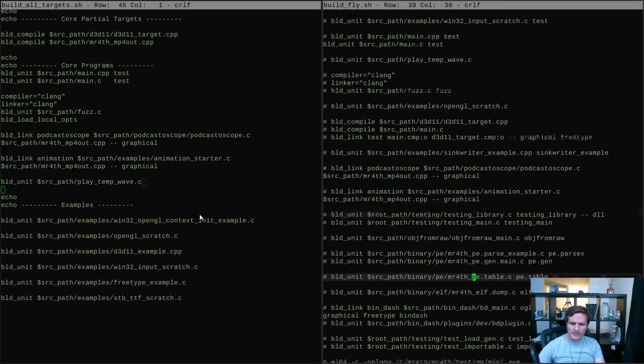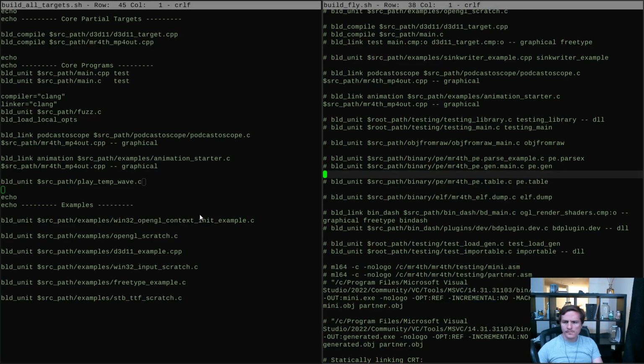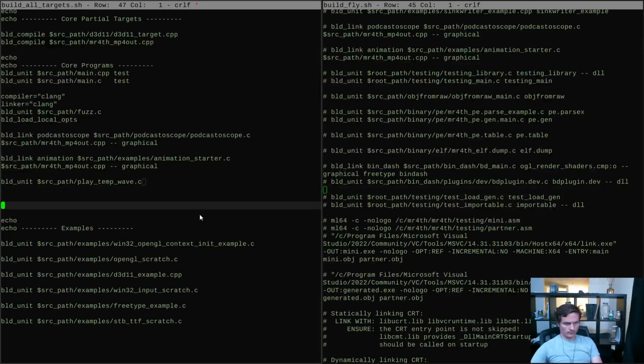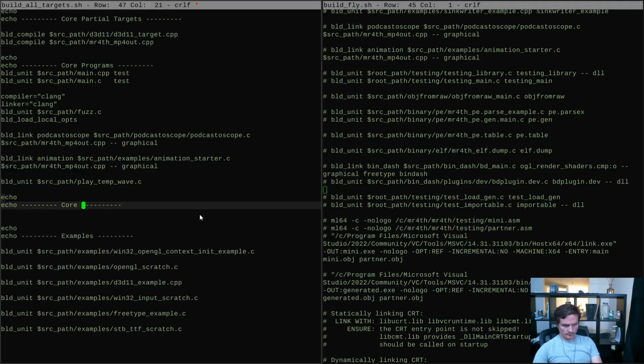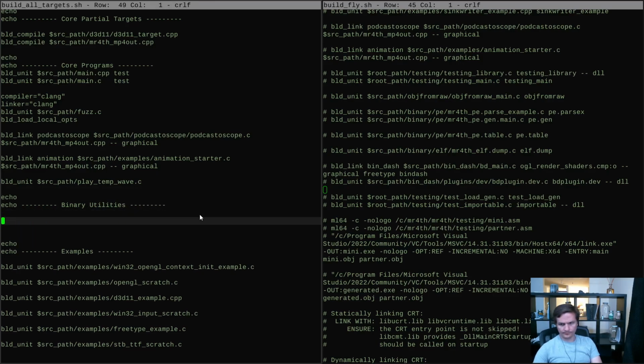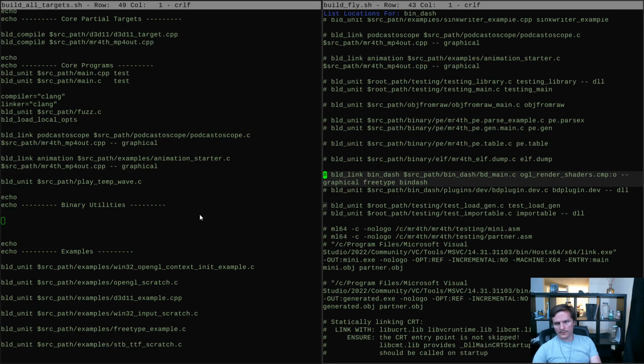Like this has... oh, we got rid of bin dash everywhere.